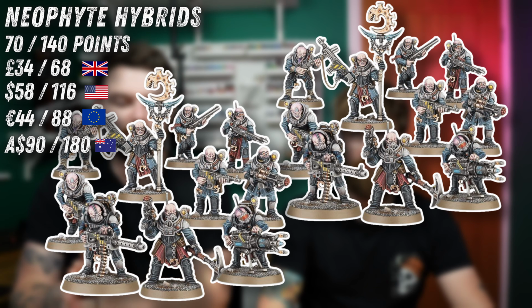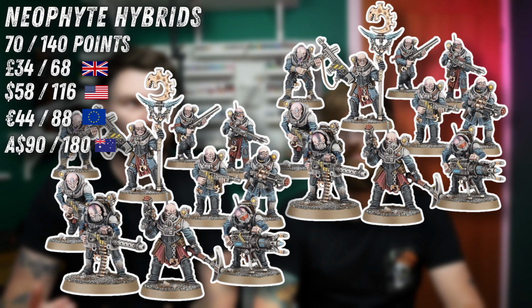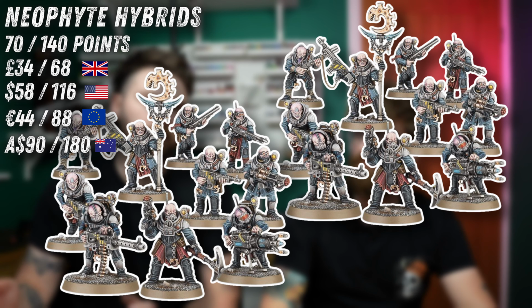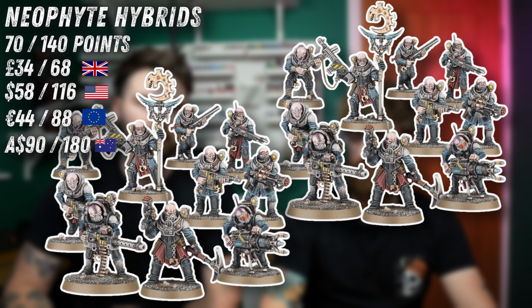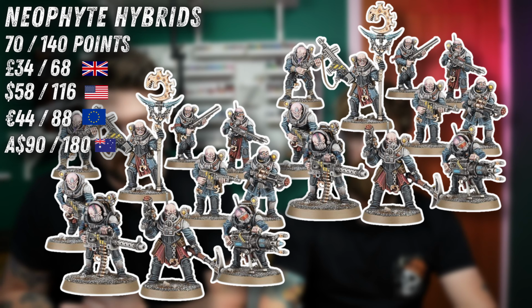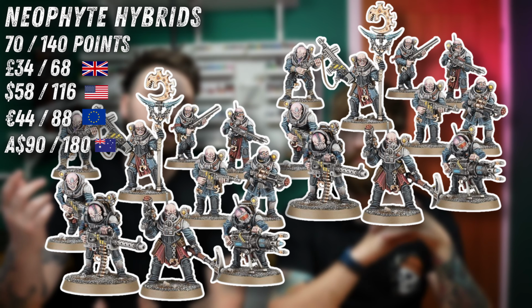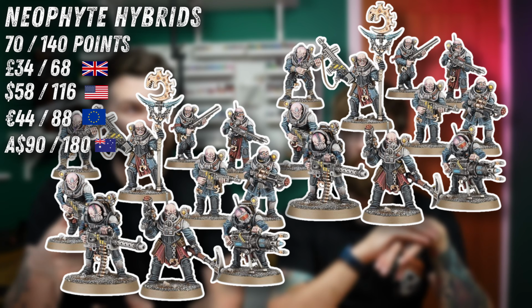That's cool. Next up, 10 Neophyte Hybrids. This is your bread and butter. The Goon Squad. These come with a million upgrades. You can stick a million weapons on them. The people who play Genestealer Cults, sorry, you're rolling tons of dice for tons of different weapons, sucks for you, sucks for your opponent, just have a fun time with it. I've actually got two squads of these, so combining 140 points and £68, which seems a bit heavy, but this is your bread and butter, which is actually what you got in the last Combat Patrol, if I remember rightly, because you got 5 BTEC Nids, 10 goons?